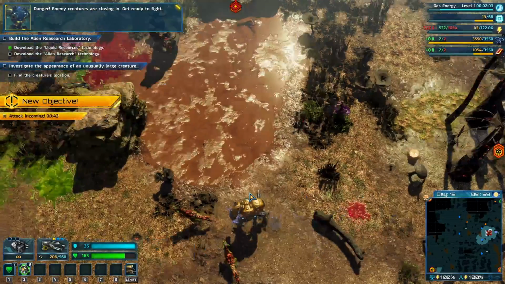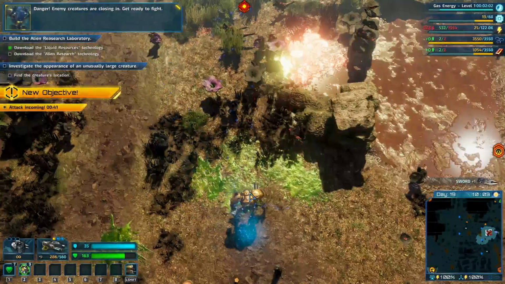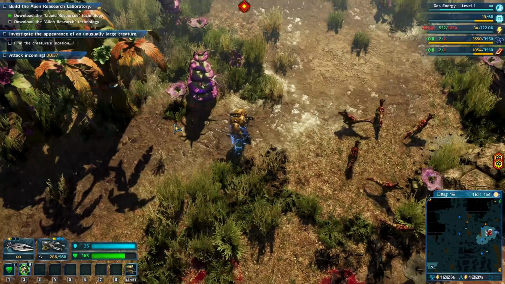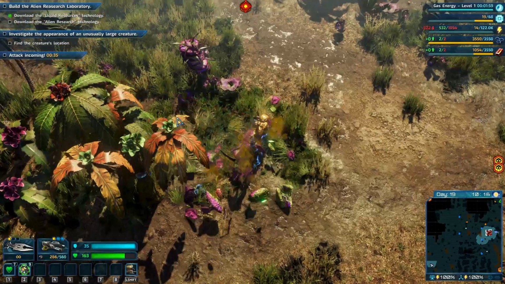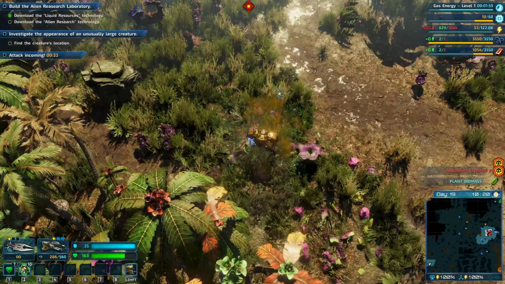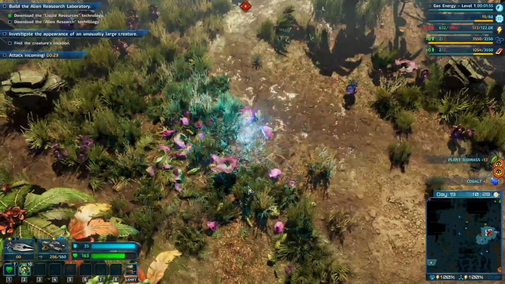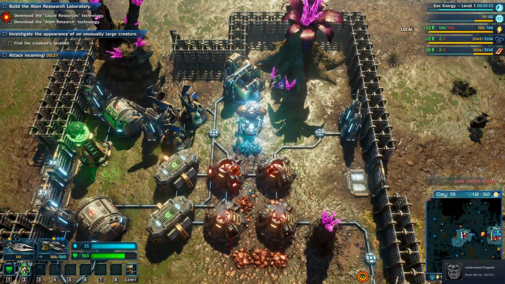Danger! Enemy creatures are closing in. Get ready to fight. Alright, so we got an attack coming. Carbonium storage is full. We should construct more storage buildings. Probably should go back to base. Base is under attack.